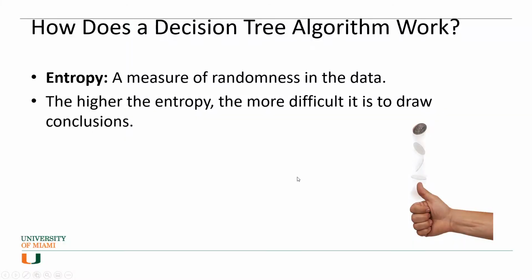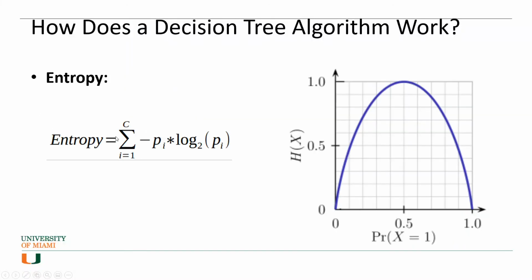We can show that through a mathematical representation, which I will go through, and a very nice chart. So here you can think of entropy as going to be between 0 and 1, and let's say that this is about flipping a coin. When it's a fair coin, meaning that the probability of an outcome is 50%, equal chance of it being heads or tails, you would have the highest level of entropy, right?